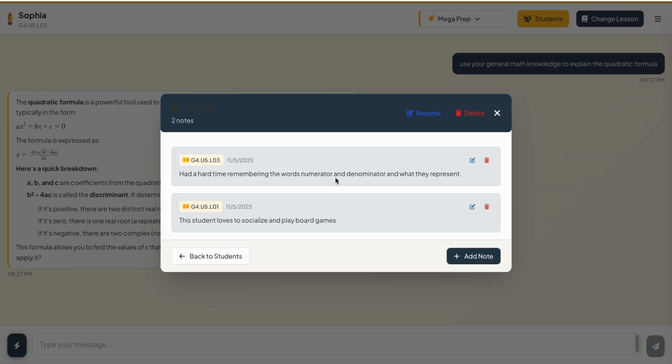This kind of information is really going to help Sophia tailor her advice to the specific students in your group. So as you are tutoring, after each lesson, as you're reflecting, go ahead and come in here and add notes for students about where they struggled, where they did well, so that Sophia has information. You don't need to add a ton of notes. If you add a lot of notes, Sophia at some point will get overwhelmed. But adding in focused notes about strengths and challenges, interests, will help Sophia do a better job, just like you asked.